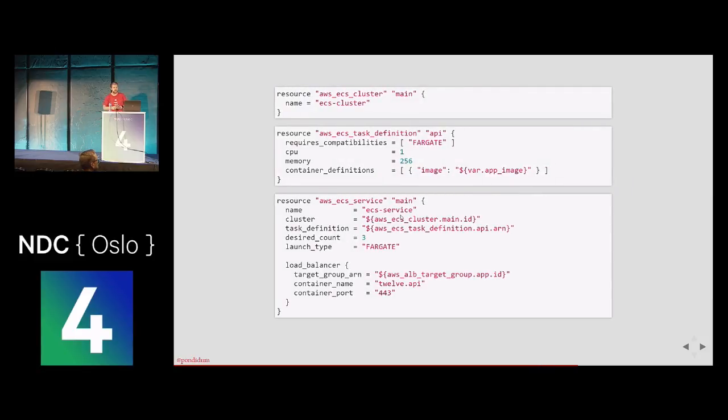Now, I mentioned earlier about trying to deploy applications. And this is one way of deploying a Docker container. So this would be our build server running this script. The first block is a resource. So this, no, I've gotten the wrong word there. It should be a data source. So this should look up our existing ECS cluster, because this will be managed by some other script.